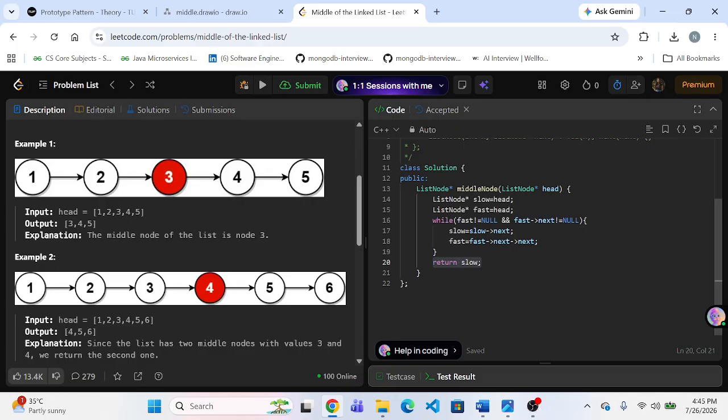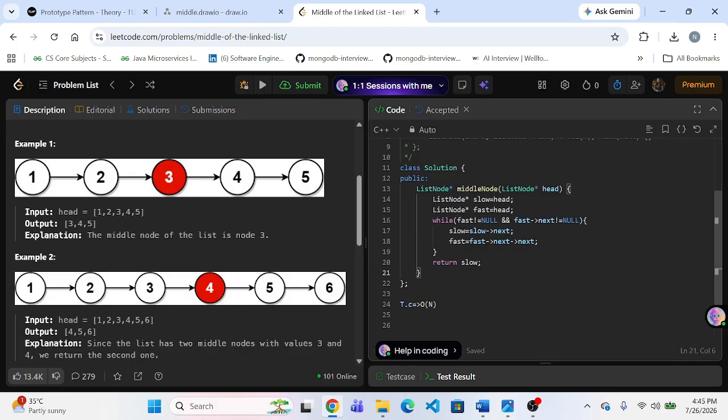Now coming to the time and space complexity. In this code, we are using a while loop that goes until fast becomes null or fast next becomes null. So it will go through the given number of nodes, and we can say time complexity would be order of n, where n is the number of nodes in the given linked list.